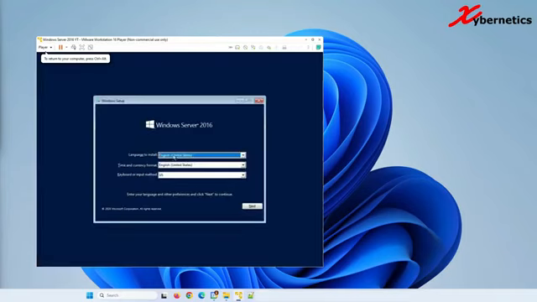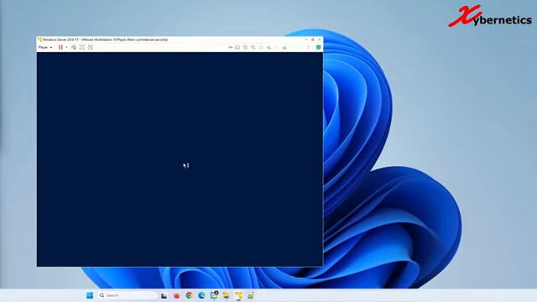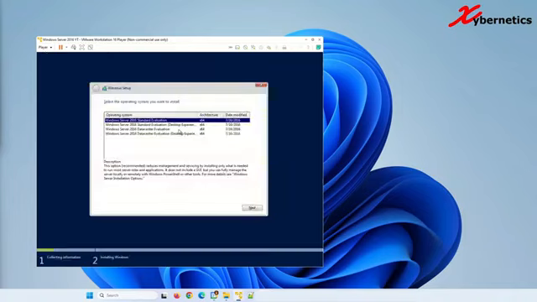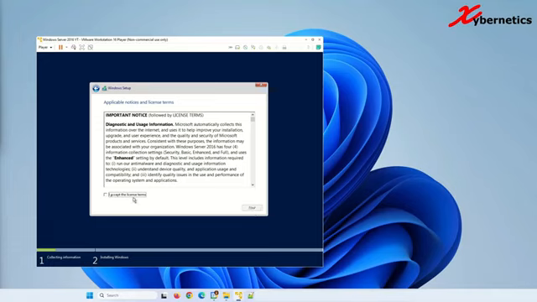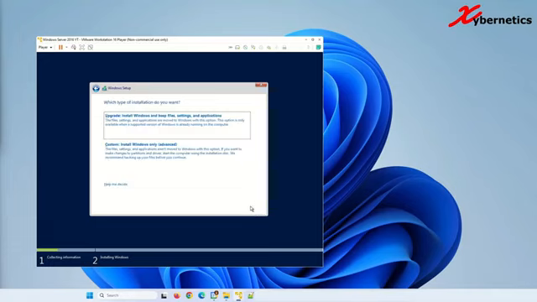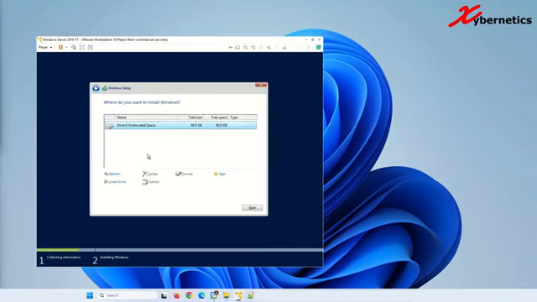And now it proceeds. From here on, you're just going to answer the standard Windows setup procedure. Click on Next, Install Now. Over here, select the operating system you want to install. I'm going to install this one. Click Next. After that, just accept the license terms and click Next. Here I'm going to choose the custom option, because you have to allocate the disk partition for Windows.